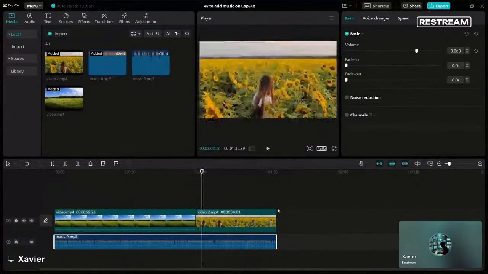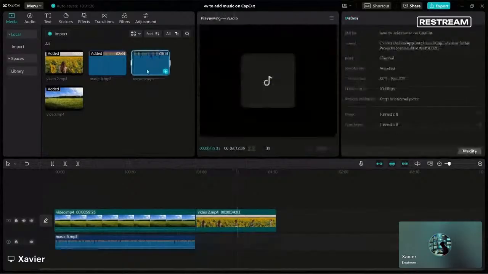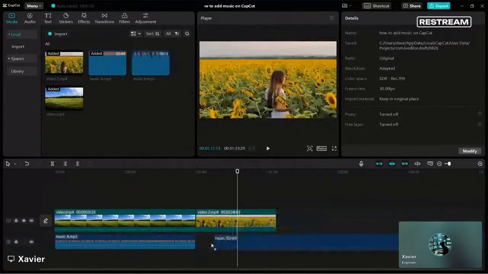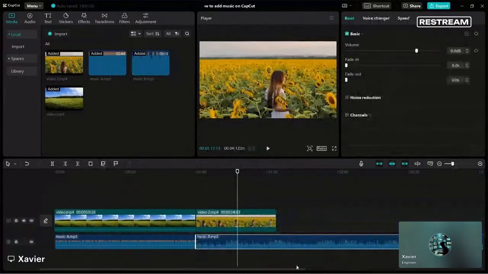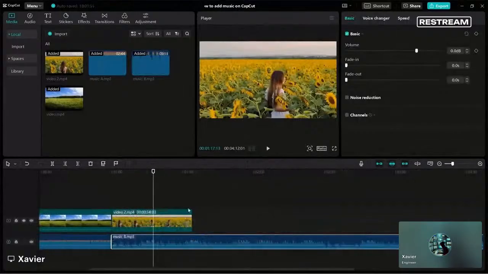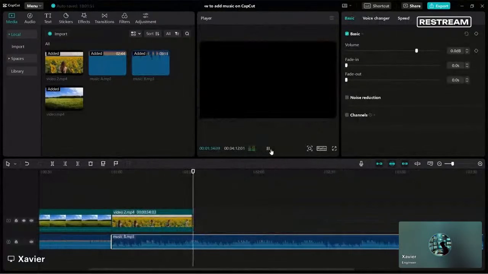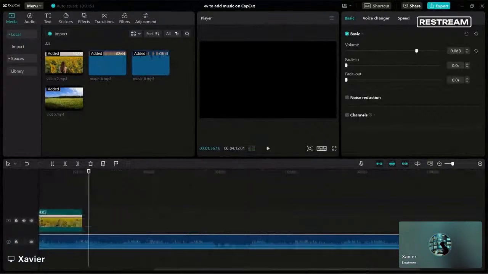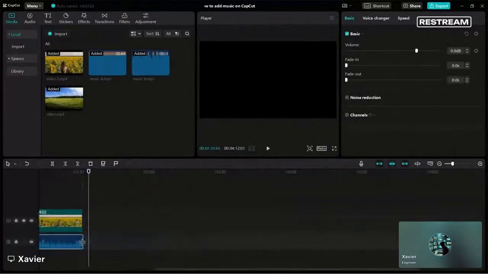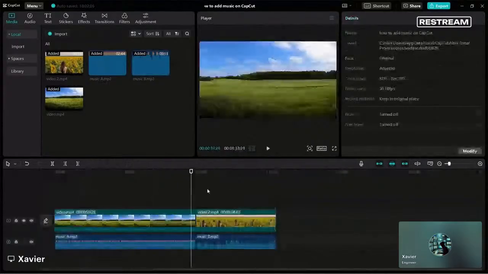Now, what if you want to change the song? What you can do is you obviously want to shorten it first, like this, and then we go to the next song that we want to add. Then we just drag it down to the timeline, like this. And then again, problem, the song is a lot longer than the video clip, right? So just like before, we will trim the song to the end, then click and hold, and then just drag it all the way to match your video. So by doing this, you will now see that we have added music or video clips.